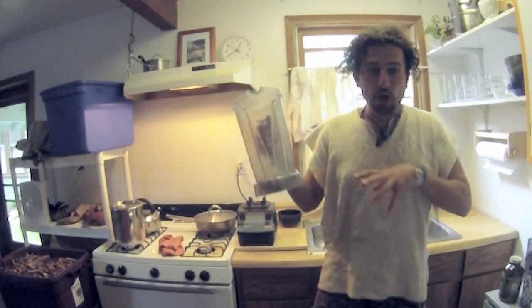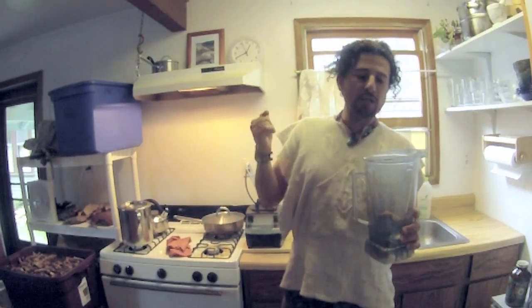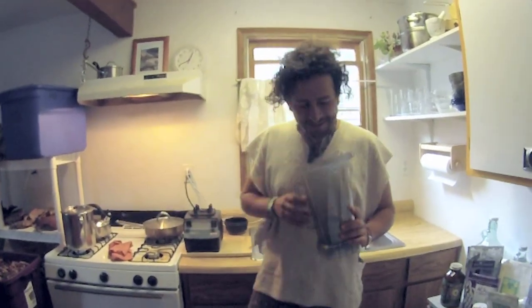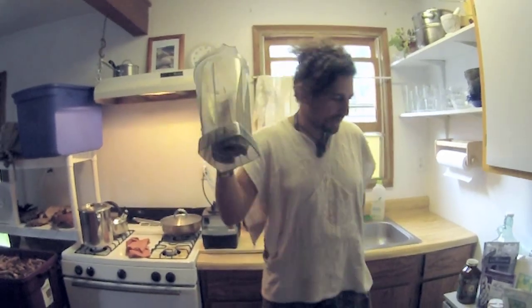I like to get all my ingredients into the container first, pour the tea in, and blend it real fast. I've got a special technique that I've been learning with this kind of blender with no dial, and we're going to use that. And then pour, and we're ready to rock and roll. So let's start out with the base.